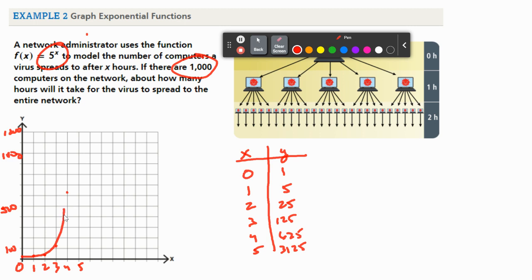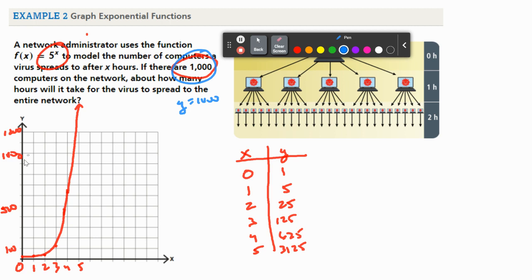Make sure you use that sound effect when you do that. And again, if you think about connecting that way up there, this is your exponential graph. That's what 5 to the x looks like, this thing. Okay. And now, if I take another color, and this is y equals 1,000.